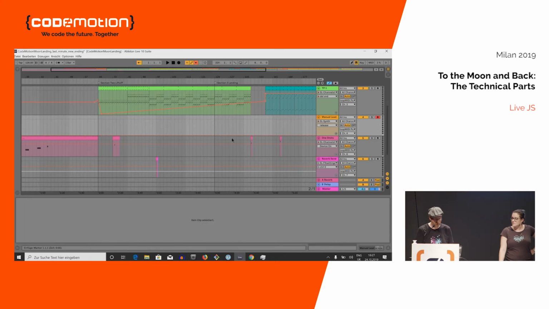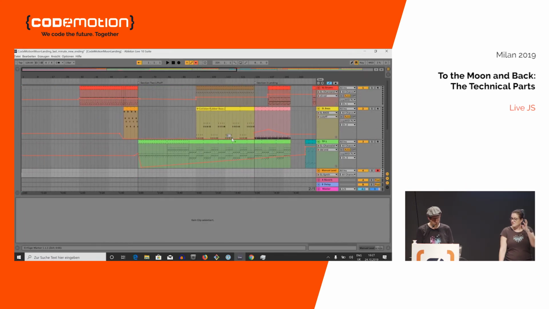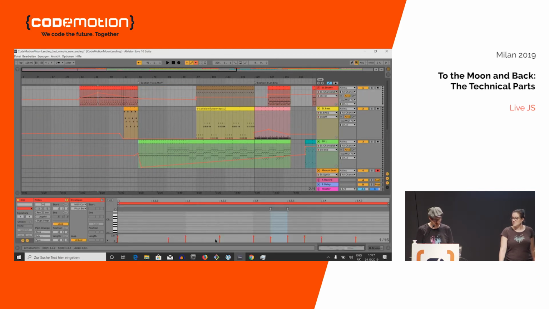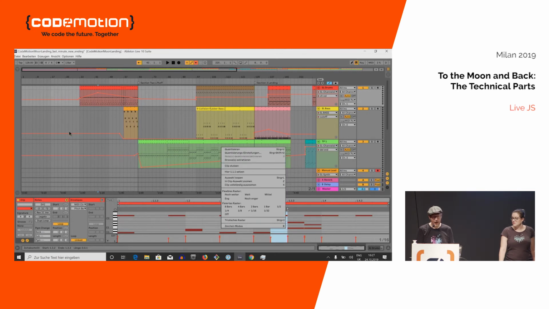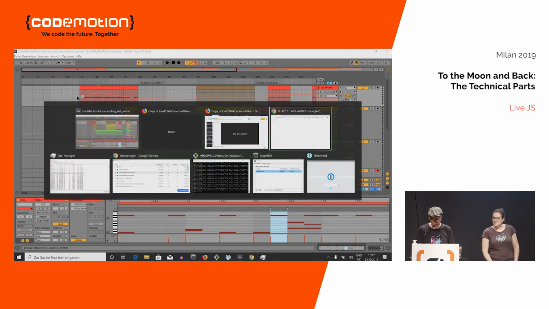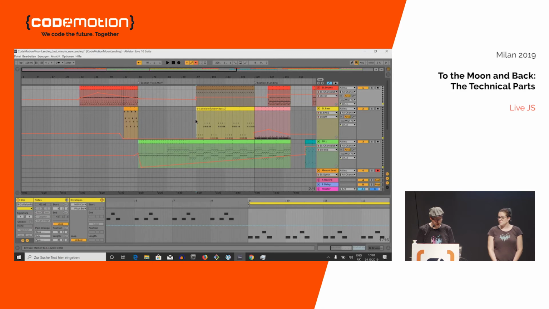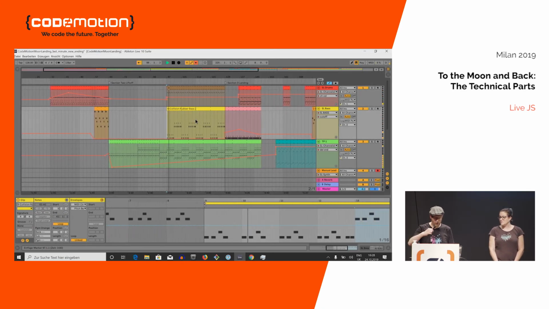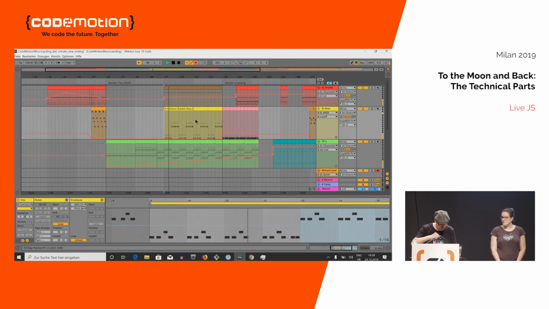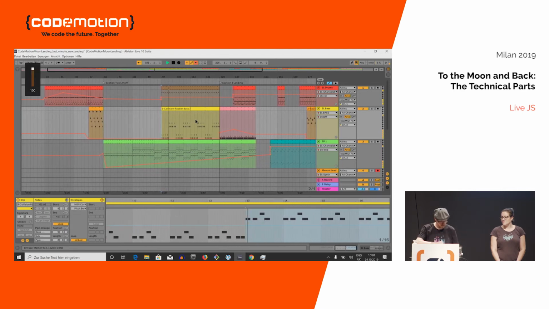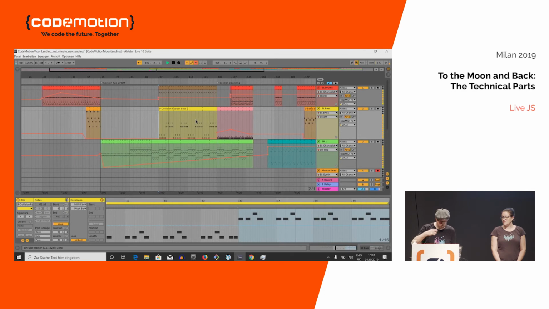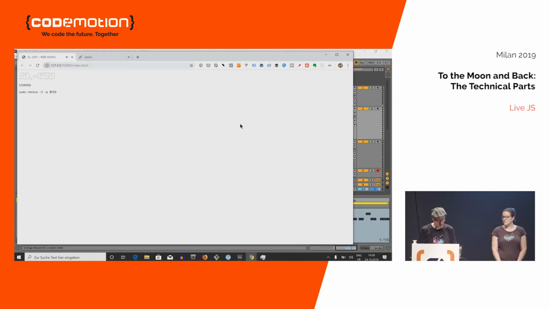I can show you. So this is the actual song in Ableton Live, and you can see all these black dots are essentially notes. So if I'm going into here, somewhere there should be notes. There you go. And these are going to be played back via MIDI to the software, which is sitting over here. And if I'm reloading this, and I'm going to start, let's say, here. You can probably hear a little bit if I put this down here. So that's part of the song. That's all I can show, unfortunately.